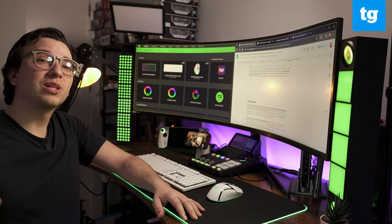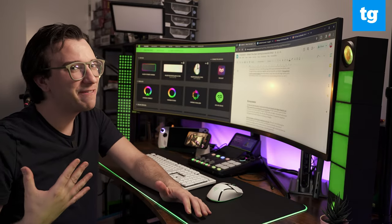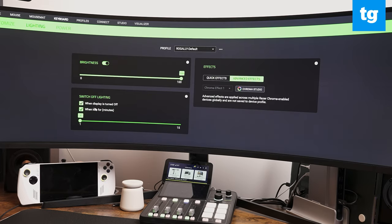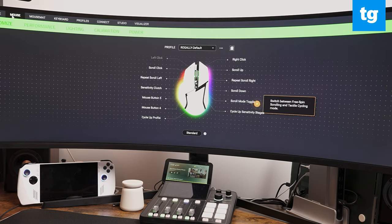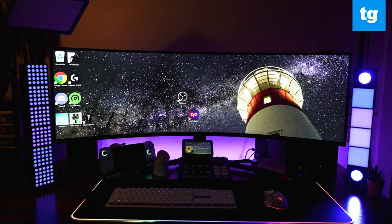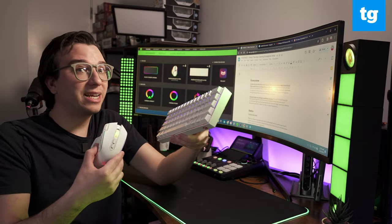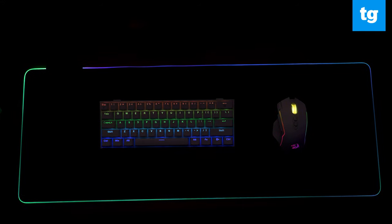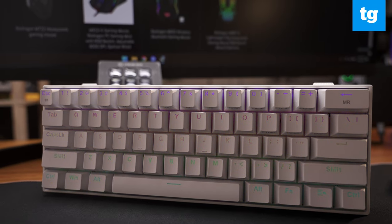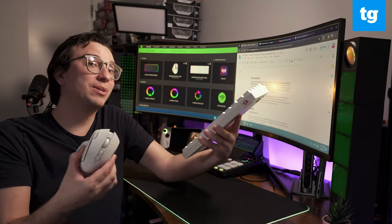The last point I really want to drive home — and arguably the biggest thing that sets Razer apart — is its ecosystem. Yes, their hardware is great, but their software is even better. Razer Synapse offers simple yet highly customizable adjustments not just for its own products, but also for the growing number of supported integrations with games and other hardware, including my Yeelight lights. Red Dragon doesn't support this, and I was half hoping that choosing Red Dragon for both mouse and keyboard would offer some level of synchronized lighting effects between the two. Given how bright, smooth, and otherwise impressive its lighting effects are, I think this is really a missed opportunity.